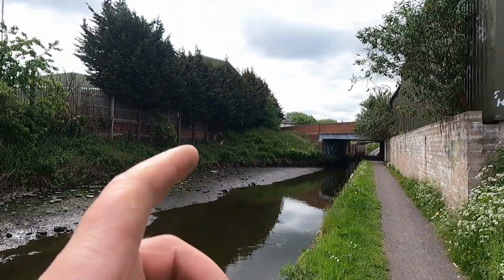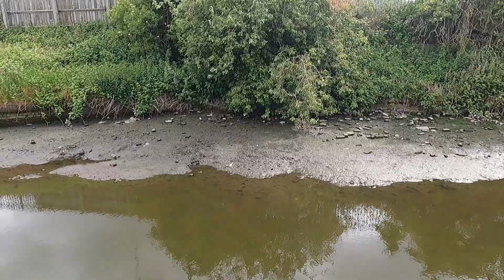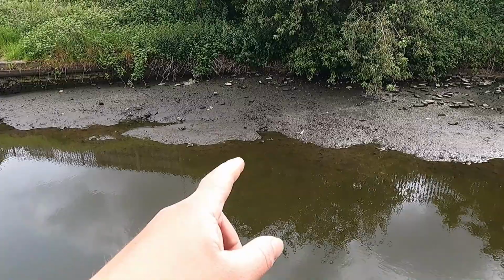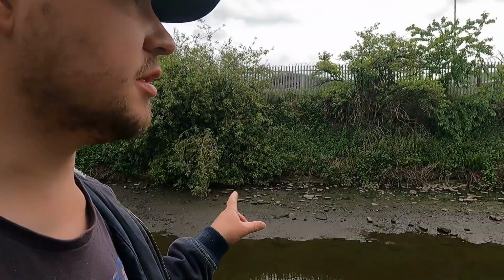But over the other side, I do remember it actually being really, really full and covering up to there. But wow, you can just see the other bank. There's loads of interesting stuff just lurking above that mud right at the bottom. You can see old bottles and a few other little things. I have done a bit of a thing called mudlarking before, and that would be quite ideal for that actually, going across and looking to see what's buried within there.